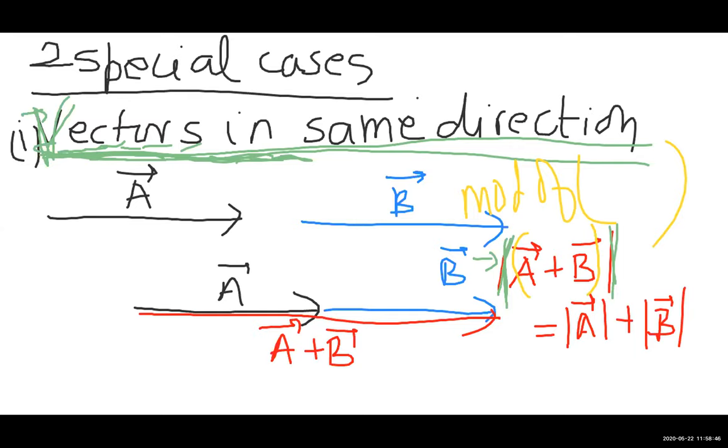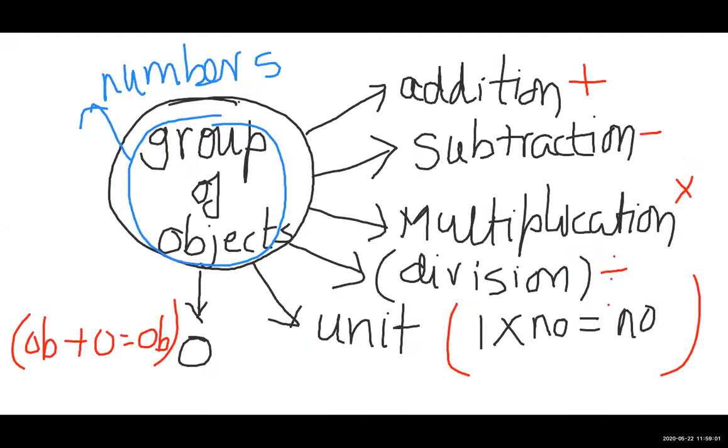In the same way, here we have two vectors A and B. And when I add these two vectors, I get a third vector A plus B. By the way, if I was not very clear in these diagrams, the thing is that अगर हम numbers के addition की बात कर रहे हैं, तो जो result आएगा वो number ही आना चाहिए. अगर हम numbers के subtraction की बात कर रहे हैं, तो वो जो number आएगा subtraction के बाद, वो इसी group में exist कर रहा है, right? That is important.